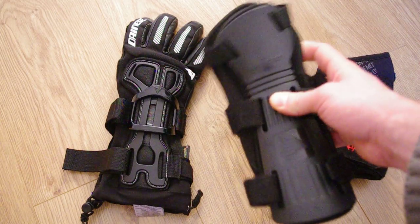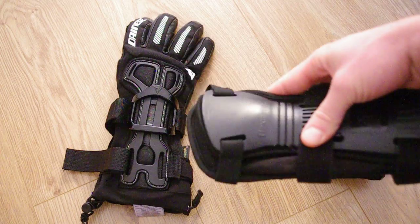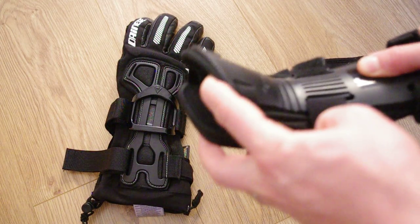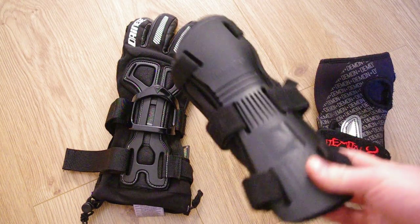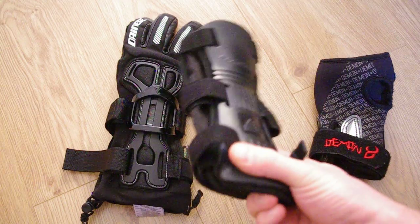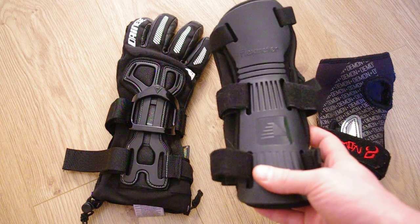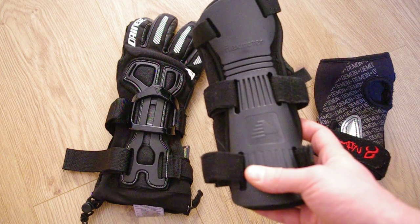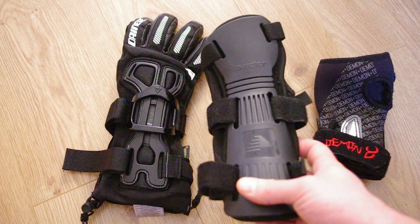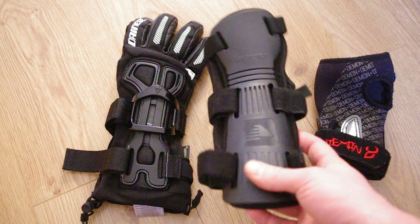Again, the difference between these and the Demon ones is that they actually have some flex, so if you fall you will actually flex your wrist, but it will prevent you over flexing your wrist, which is usually where the break occurs, I understand. Yeah, quite comfortable. Again, because you have to wear them inside your gloves, they do feel a bit restrictive over the course of a day, and can be quite hard to get your gloves on and off with them on.